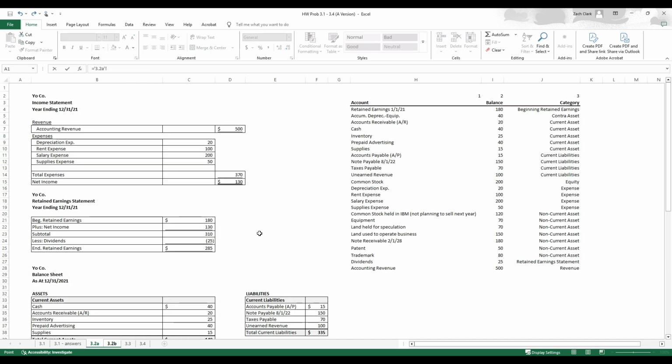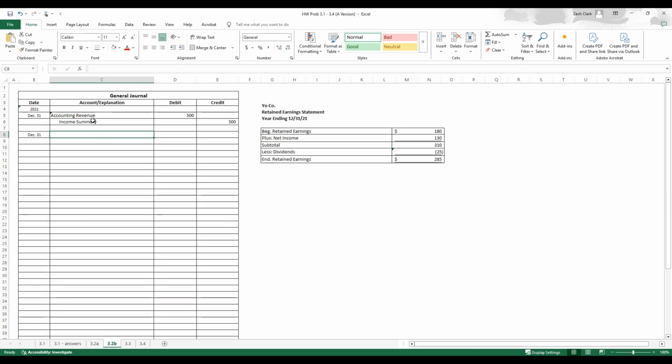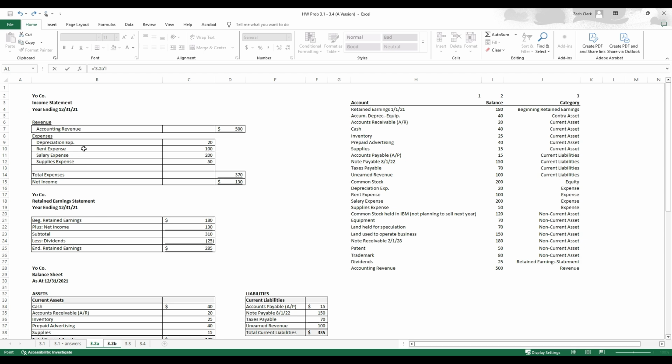Now we're going to close our expenses. What I always like to do with these closings is you credit your income summary for the revenue, and then as you go into the expenses, it's opposite, where you're going to be debiting your income summary. So right away, you have the debit for the income summary because we're dealing with expenses now.